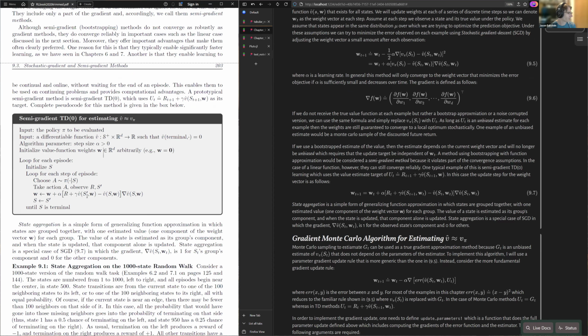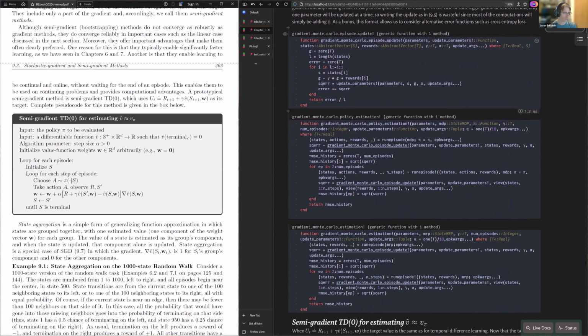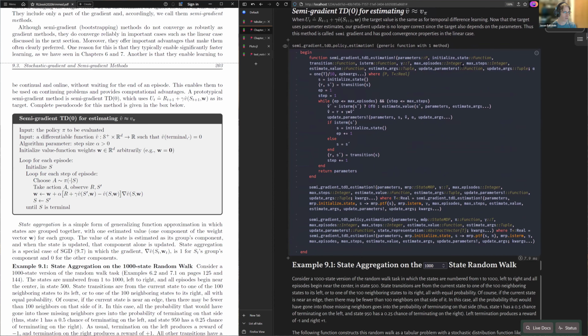For the semi-gradient method, we don't need G, we need R, and we need the transition state. And that doesn't actually require the episode to terminate. So even though here it's written as loop for each episode, this estimation method does not require the problem to be episodic. It could never terminate, which is why I've written here there's some max number of steps as an additional option. So either the process will terminate when the max episodes are reached or the max steps are reached.